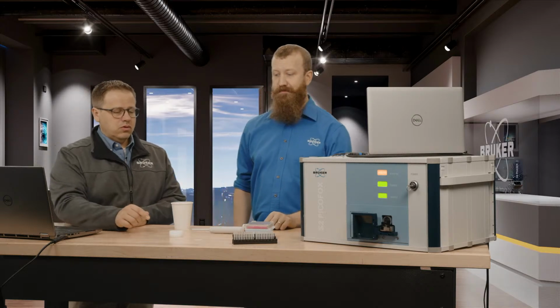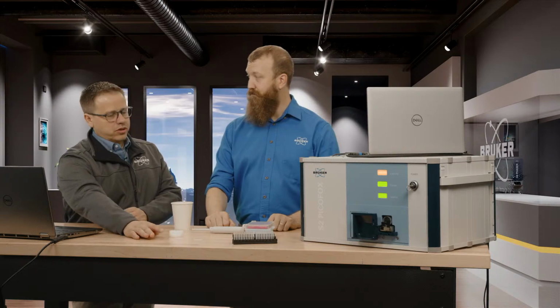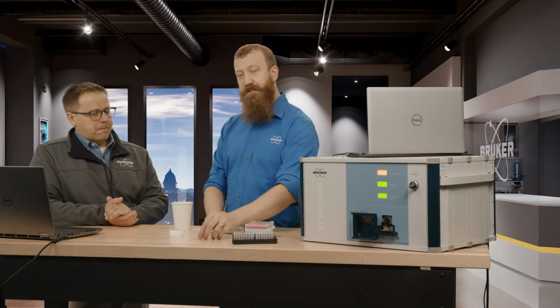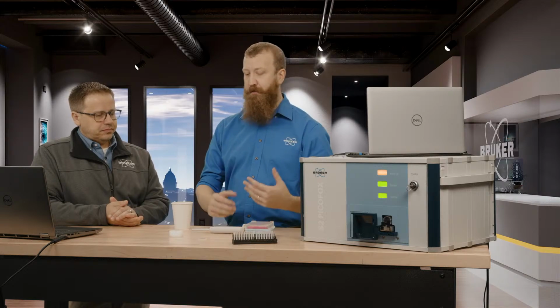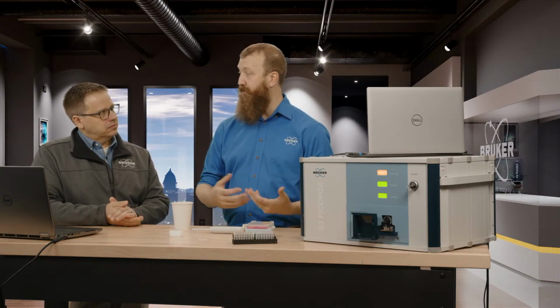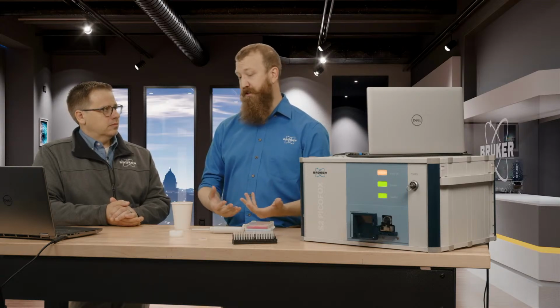All right, so now the sample holder itself, is that like a consumable or can you reuse it? These quartz discs here are reusable. With just a simple acid and alkaline bath, we can completely clean the surface of them, and they're ready to be reused pretty much infinitely as long as you don't scratch them.